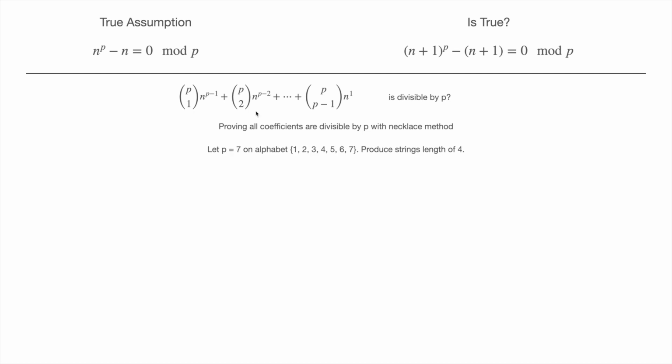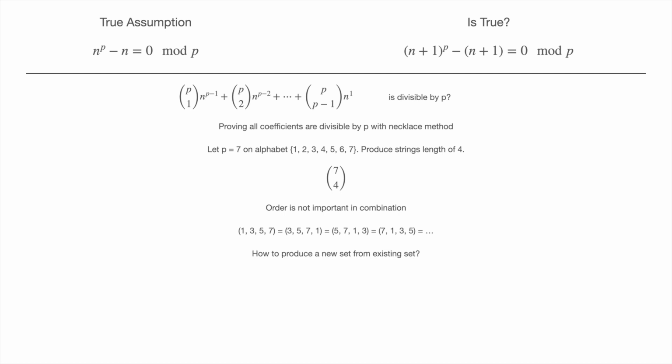For this task, let's suppose that p is equal to 7 and we have an alphabet consisting of 7 numbers, and I'm going to produce strings of length 4. In other words, I'm going to produce this number of strings: 7 choose 4. Please remember that order is not important in combination. What does it mean? If I have a string 1 3 5 7, the second expression is going to be the same string because it consists of the same letters, just the order is changed. It's the same in the third and fourth expressions. I just have one string in this line.